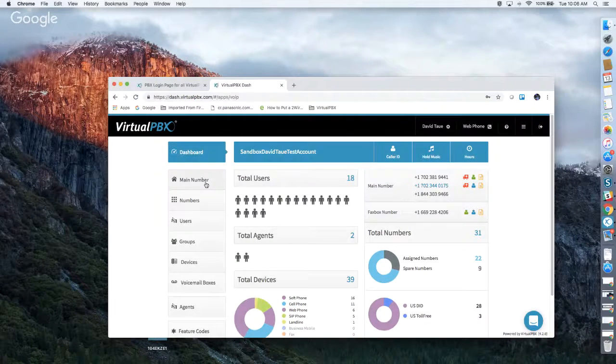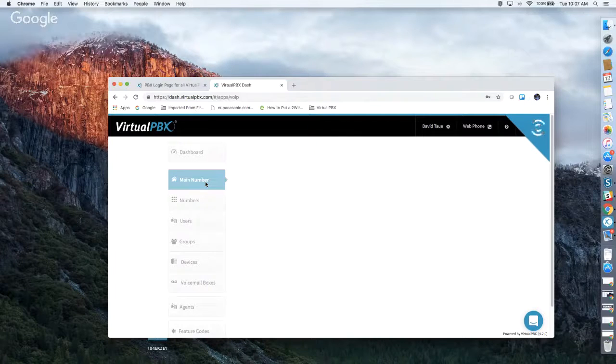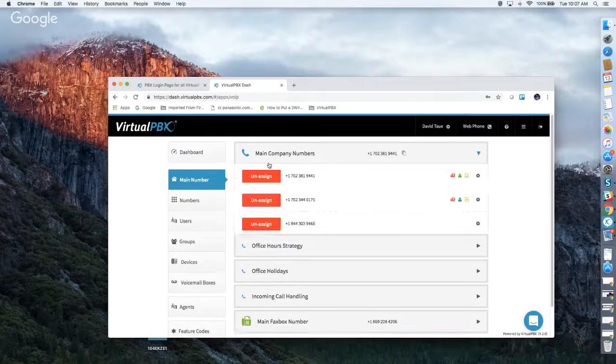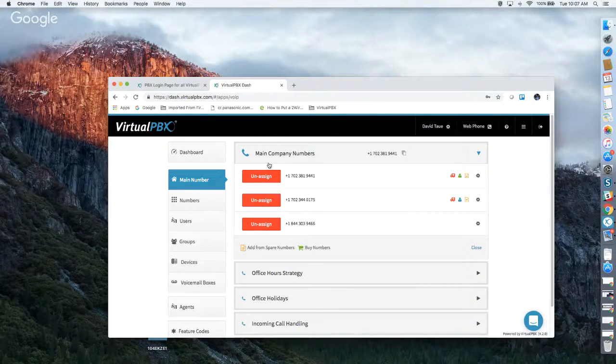All right, let's go over to main number. So main number, you can click on main number itself. You'll see your numbers designated there. The main thing to remember is the system always wants to have at least one phone number with the E911 information. Any number that doesn't, like that 844 number, for instance, I can unassign without any issues, since I already have ones with those.